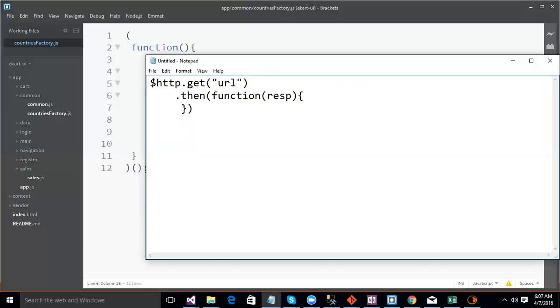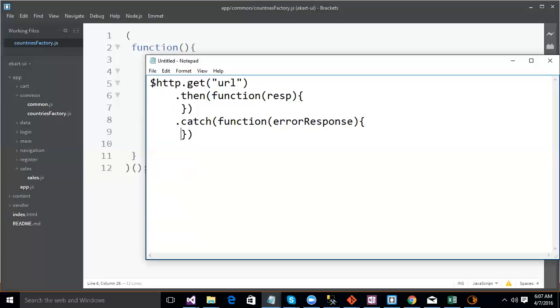Close this and again catch, function of error response. So this is the regular syntax of the $HTTP.get method.